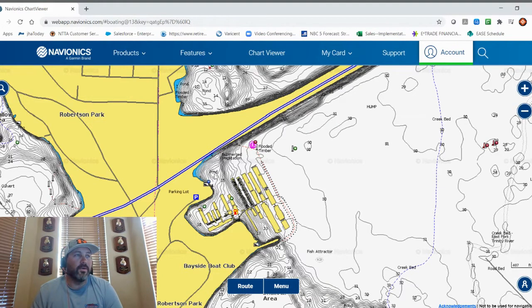There's also an old pond dam that's right in here that I see a lot of people fishing. I haven't had a lot of success right here on the pond dam. I've had more success over here on the riprap. But on the pond dam, you'll see them fishing, and then there's riprap all along this bank side. And you can basically just fish that riprap with all different kinds of things and have a lot of success.